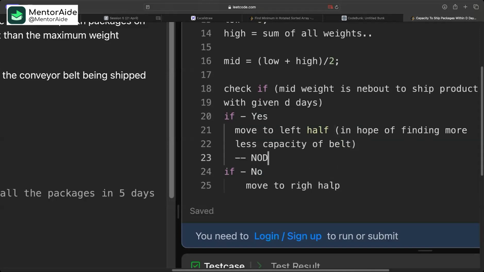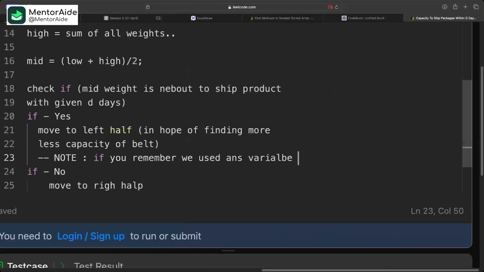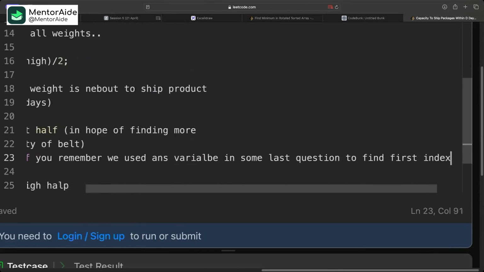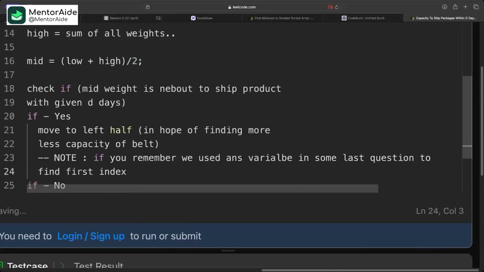Note, if you remember, we used the ANS variable in some last questions to find the first index or last index. This is like that.